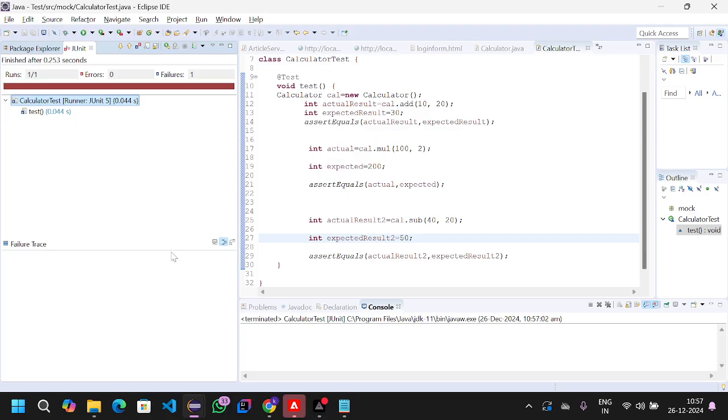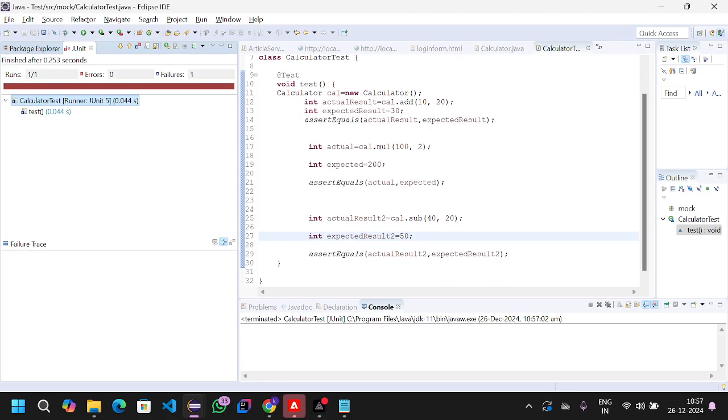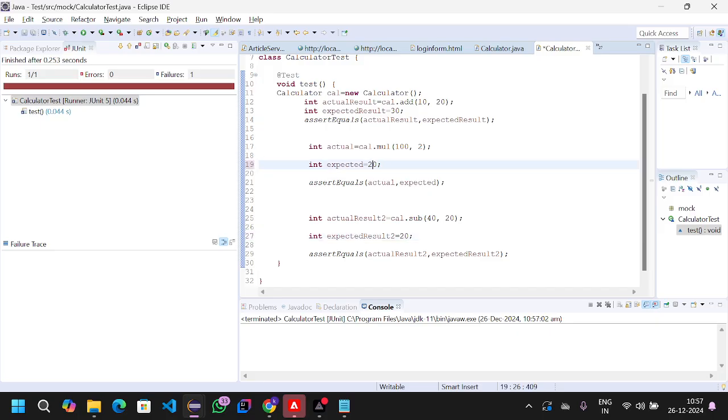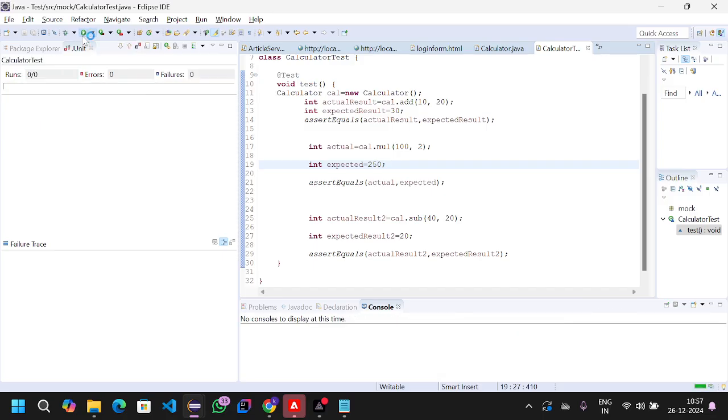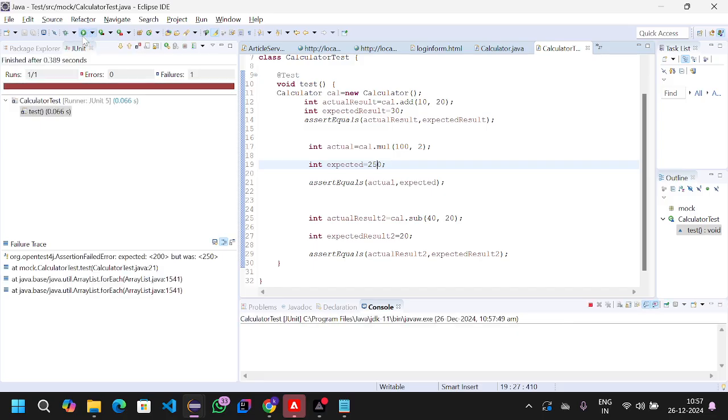So you can see here my test case is not working. When I mention only the correct values, I can save. Now here I can change it to 250, and then save this one. If I run this one, my test case also failed.